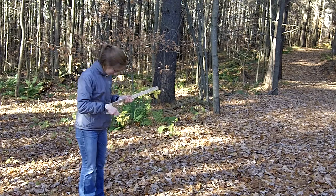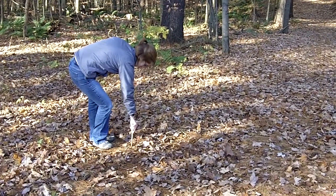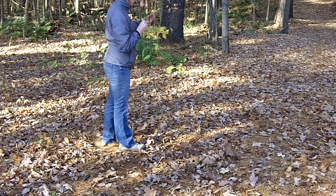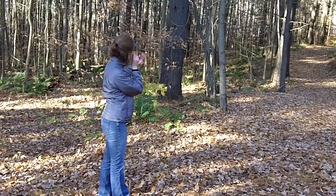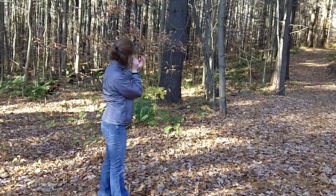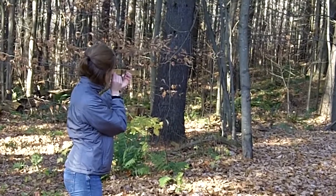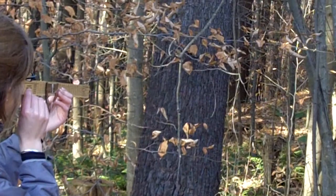The first thing that Callie's going to do is she's going to mark the point center. She just drives this probe into the ground and that represents the center of our plot. She'll hold her eye over that plot and put the stick up against her cheekbone and look at the tree. If the white pine that she's measuring is close enough and big enough such that the penny is smaller, we consider it a count tree. In this particular case, the tree is clearly big enough and close enough to count.